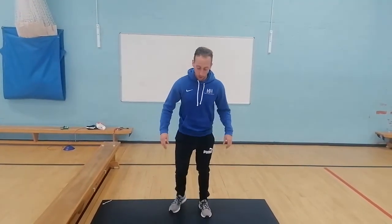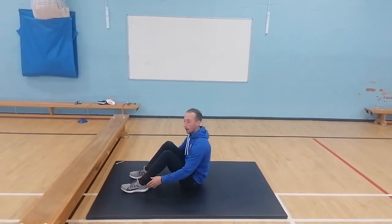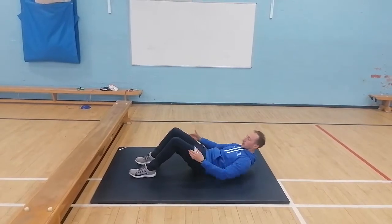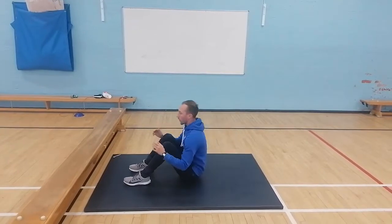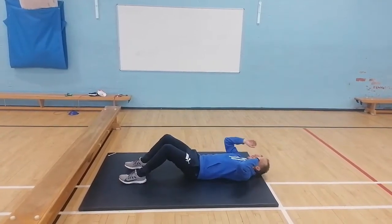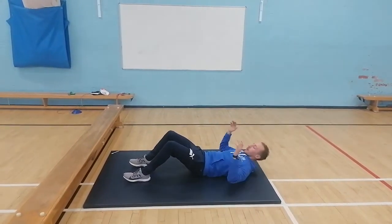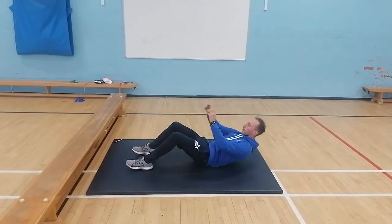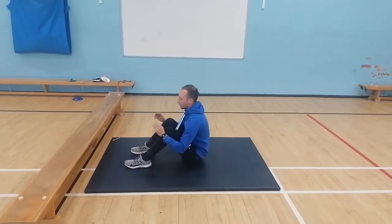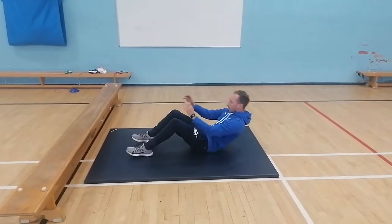We are going to do some sit-ups today. Sit-ups have to be done on the ground — you need to have your feet planted on the ground with a nice diagonal leg. What you're trying to do is sit all the way up and sit all the way back down. You don't want to fall all the way back because you'll hurt yourself. So you raise up, lower back off last, lower back first, then shoulders, and repeat.